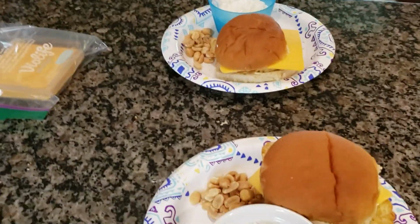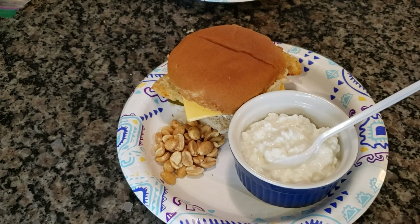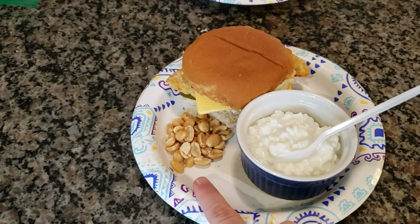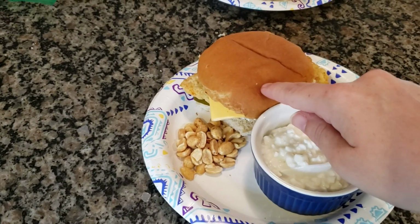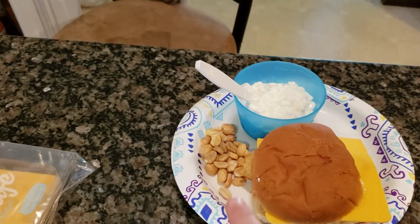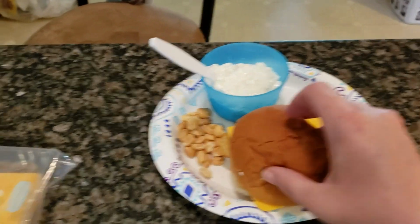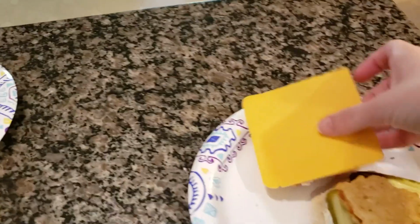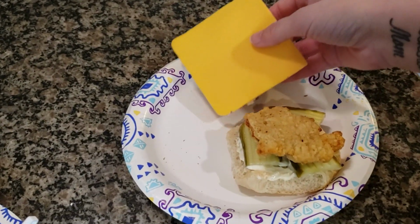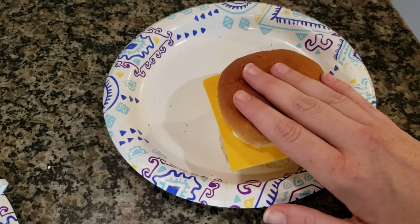All right, here's the finished lunches. Mason has cottage cheese, a little bit of pickles, or what are those? Peanuts. And then he has just regular American cheese, mayo, and pickle. And then Madison has the same sides, but she has just mayo and the dairy-free cheese. And I'm just having organic vegan mayo, pickles, and the dairy-free cheese is all I'm gonna have.